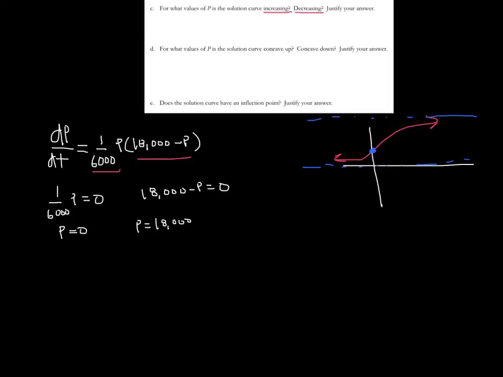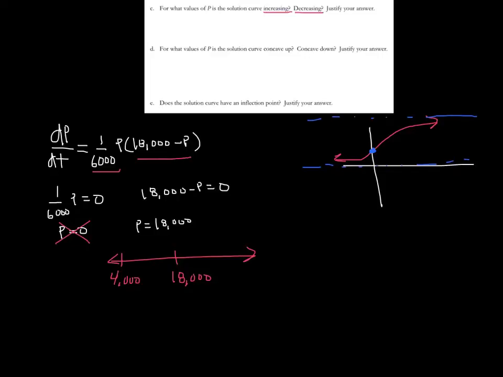Okay, so p equals 0, throw that out. The population of fish is never going to be 0 because why? It starts at 4,000, right? That's the initial number of fish. So we're going to make a number line. We're going to put 18,000 on our number line, and we might as well put 4,000 on our number line because that's where it starts. So we've got to plug values in that range into the first derivative and prove that the first derivative is positive. And if the first derivative is positive, that means that the solution curve is increasing.